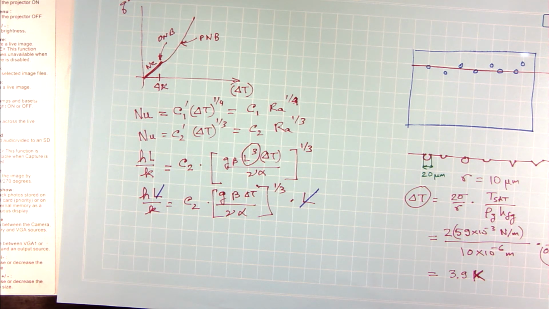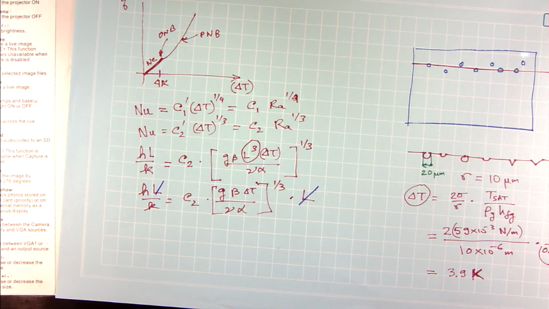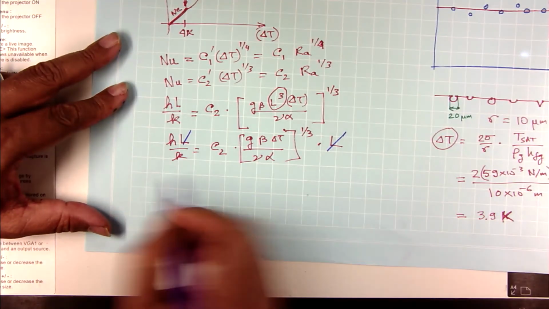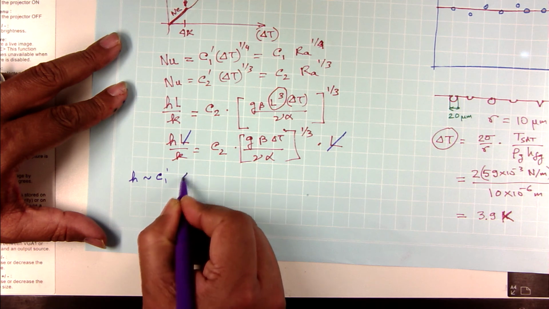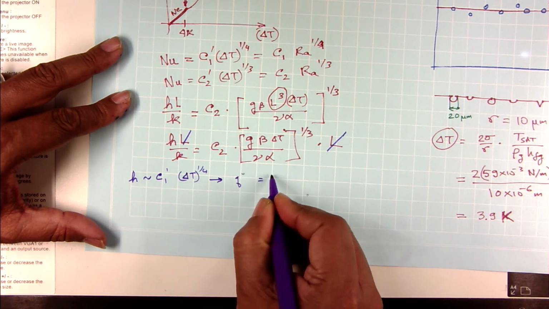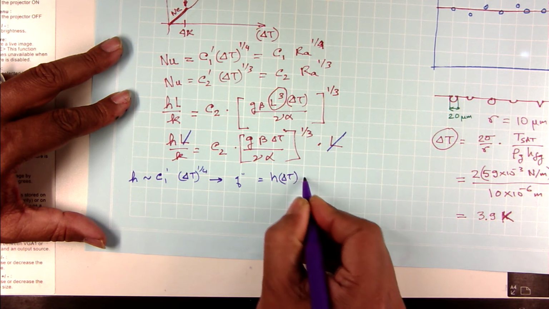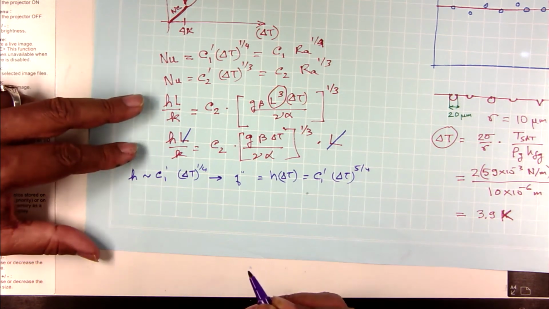So, the heat transfer coefficient is independent of the size of the heater. As long as you have single phase flow, let us say you are in the turbulent flow regime, the size of the heater does not matter, your heat transfer coefficient is sort of independent, but the moment two phase flow starts, now it becomes a function of L. We will see that a little later, but in any case, if you are in laminar flow, your h is some constant C1 prime times delta T to the power of 1 by 4, which means your heat flux q double prime is h times delta T, and so that is C1 prime times delta T to the power of 5 by 4. You all with me on this?